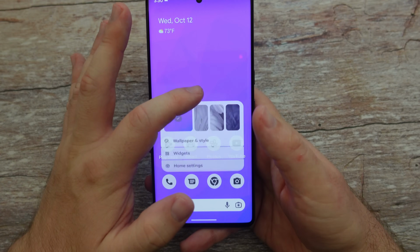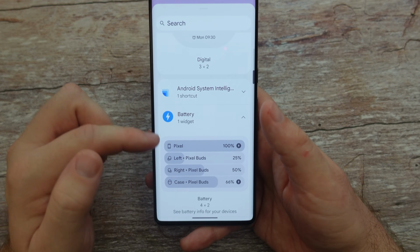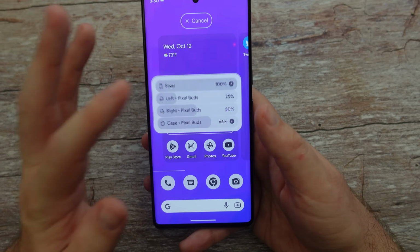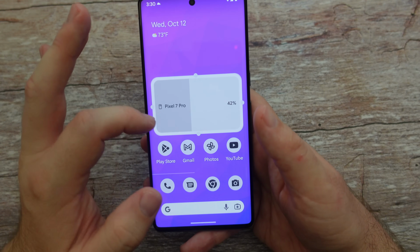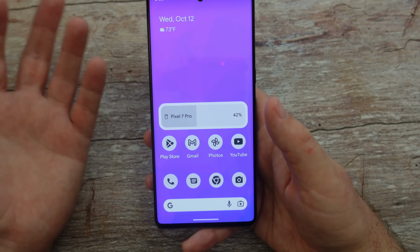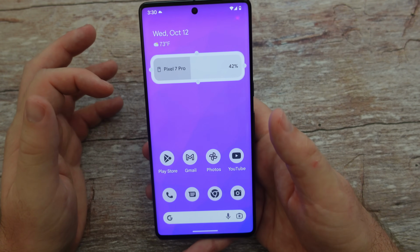Next, press and hold on a blank spot. Go into widgets this time. If you want to add a widget, choose the widget that you want. Maybe you want this battery widget. Just press and hold on it, drag it to where you want, and it will be set there. You can even make it bigger or smaller just by pressing and holding on it, and it will adjust in size depending upon how big you want it. Once you're done, just let go. You can also drag it around if you want it in a different spot. So there you go. That's how you do widgets.